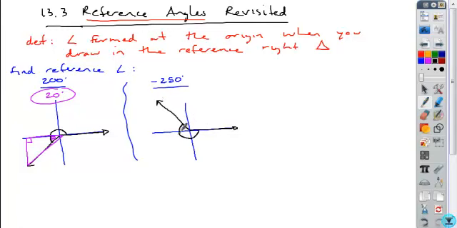And so if you think about, I went 180 plus an additional 70 degrees. That means this angle right here is 70. Basically, when I draw in my reference angle, vertical line straight down to the x-axis, the angle formed at the origin is my reference angle, which is this one. So it happens to be exactly 70 degrees.